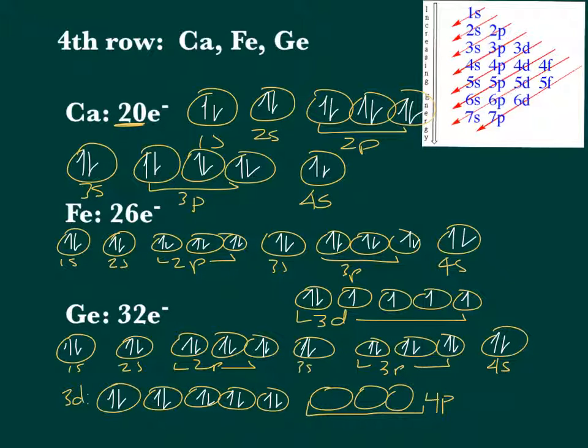So if I remember correctly, I had 30 electrons already taken care of, so there is number 31 and there is number 32. Pretty incredible in terms of how long these are, but this tells us again a lot about what's going on here. This is our last sublevel that's being filled. It's the 4p. I've got 2 unpaired electrons and 1 empty orbital in that 4p. My 3d was completely filled up, and this is over in that next block.